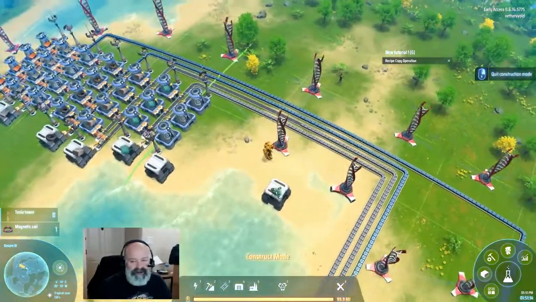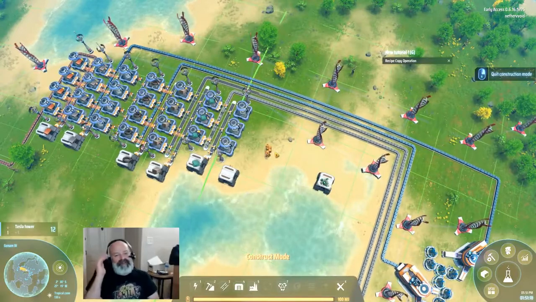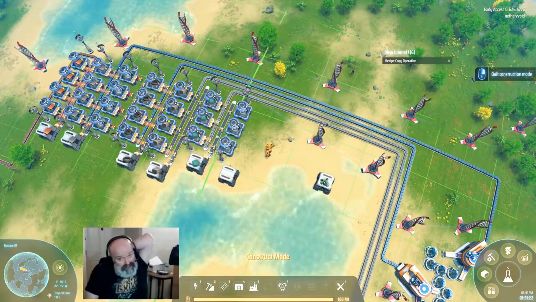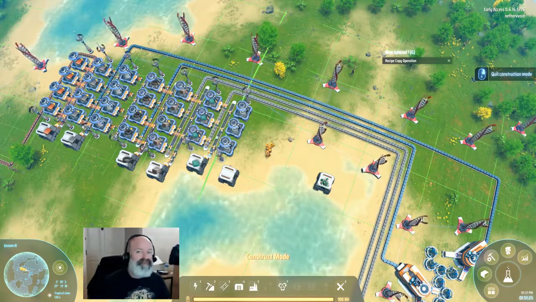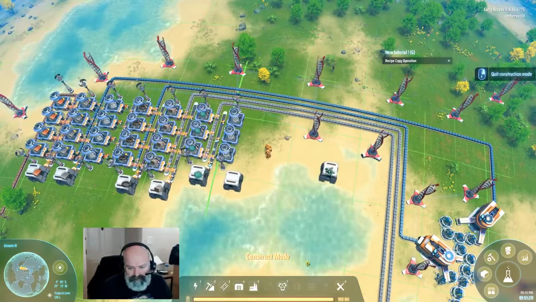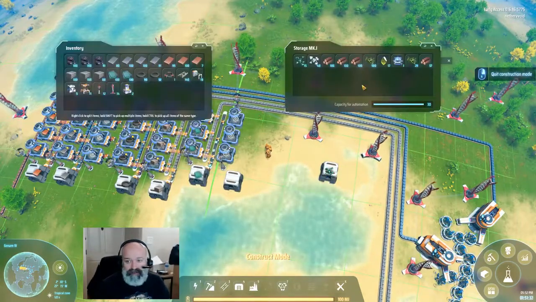Alright, sweet. So, our smelteries are set up. Pretty much our initial smelteries are set up. Now we need science. And I'm thinking about just setting up something rudimentary so we can just get it going.